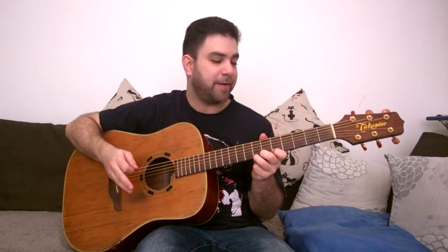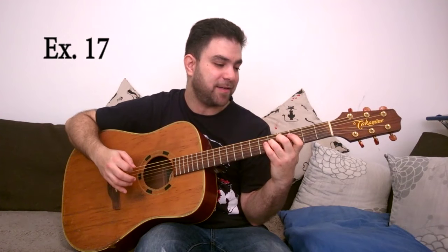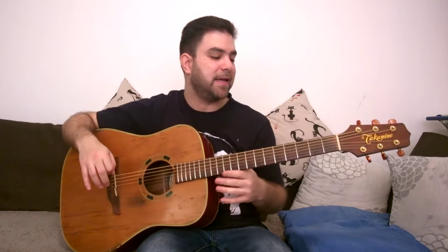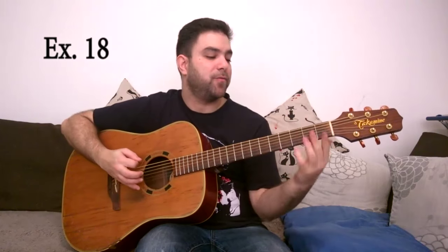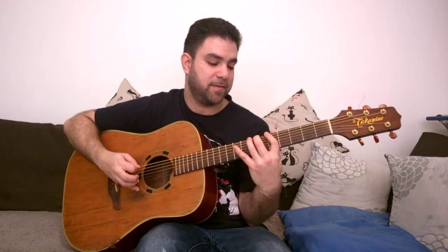So when you feel you're up for it, start playing the strange sequences like 1, 4, 2, 3. And then it starts sounding like very strange arpeggio. Now you can also take this and start doing something like this. Okay? Start with 1, 2, 3 on the sixth string, and then 2, 3, 4 on the fifth. And then go back to the sixth string and go one fret up. And then fifth string. Sixth.